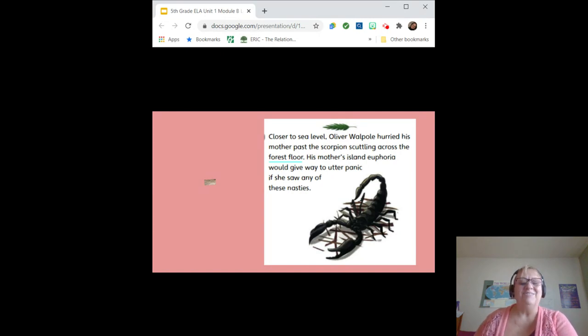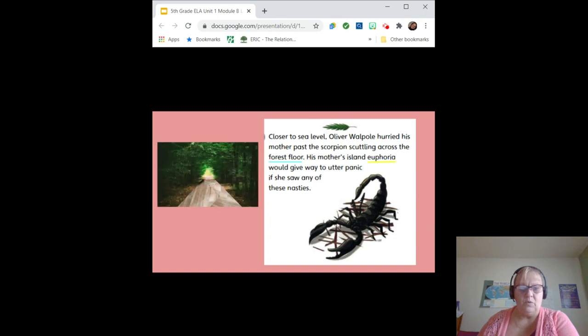So, what was the change? That's right. Now we have not only a setting change, but we are reading about the Walpoles. What is a forest floor? What picture is created in your mind when you read forest floor? Making pictures in our mind as we read can really assist us in understanding text, but especially if the pictures make sense. It's a good thing I didn't picture my kitchen floor in the middle of the forest.